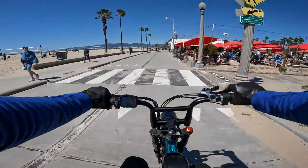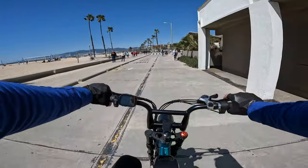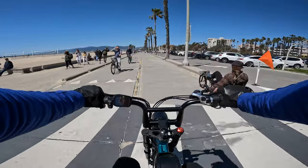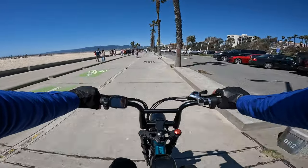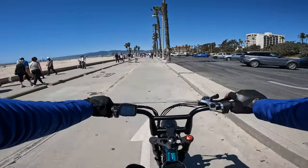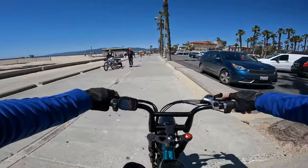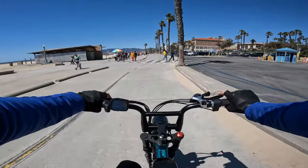One thing I'm definitely noticing about this bike is the throttle. It's definitely like an on off switch. I'm trying to hold a consistent level of power output cruising along on pedal assist 5. I'm not pedaling, but it seems like the motor is repeatedly turning on and off. When I rotate it just a fraction of an inch, 1 or 2 degrees, it's just on or off, on or off. Regardless, I still prefer the full twist throttle compared to those quarter twist throttles, because it's so much more comfortable in my hand rather than trying to pinch a small amount of throttle.